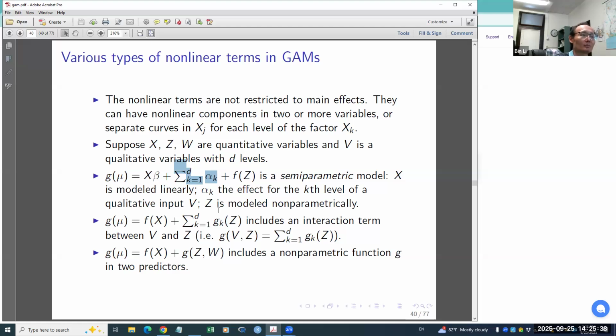We do not assume these levels have some forms. Plus, we also have the f(z), that's the modeled effect of z through a very flexible f. So we do not assume the f is linear or nonlinear. Is that clear? So that's why it's called semi-parametric. These two are non-parametric, and this x is parametric. So combined together, the model is semi-parametric.